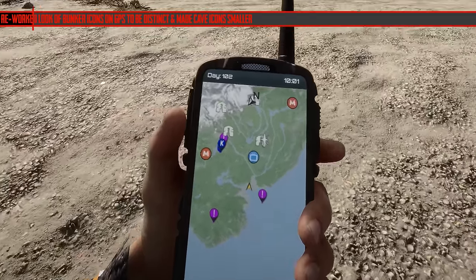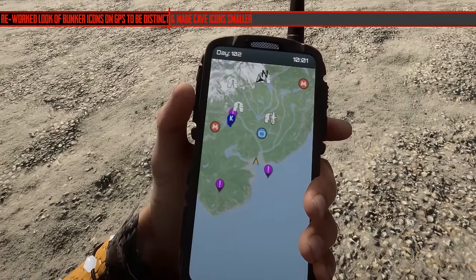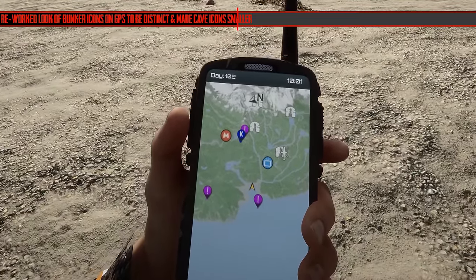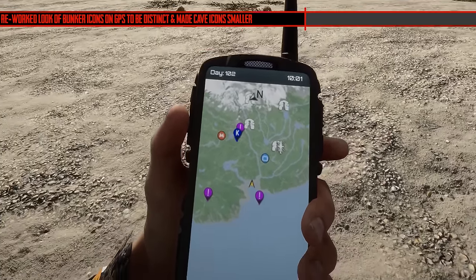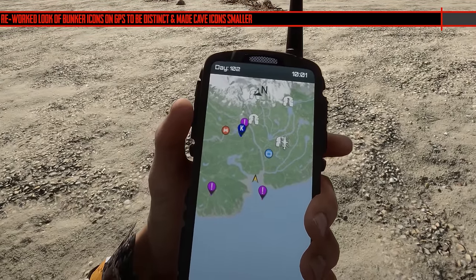They reworked the look of bunker icons in the GPS to be more distinct. So it's like a TV screen, and I don't know what the M is, but yeah. They made the cave icon smaller on the GPS. They'll still look quite big. I don't know why that is, because when they're so big, it's hard to see where they are specifically.